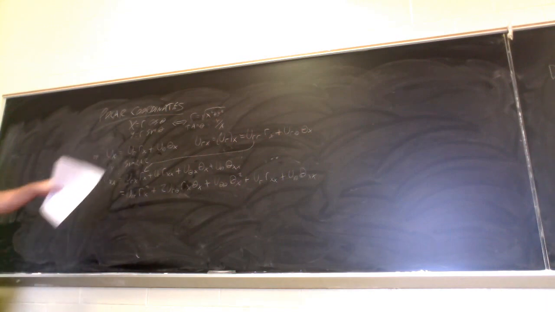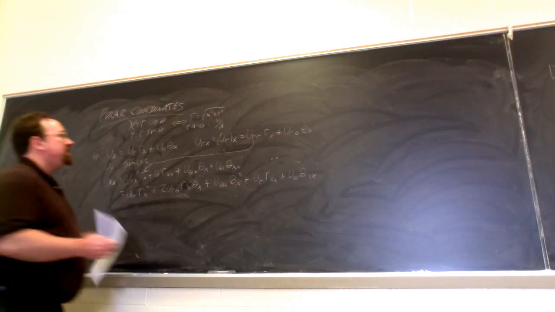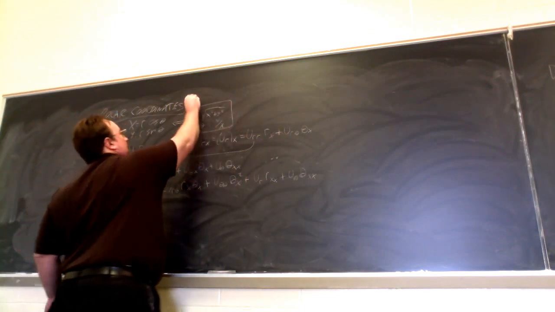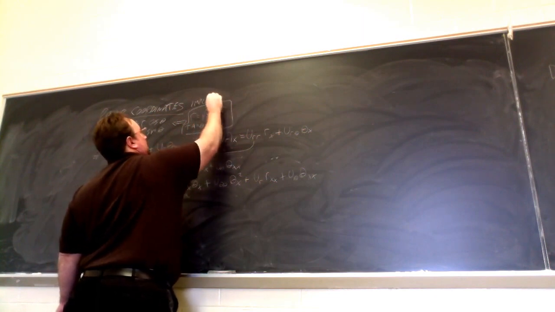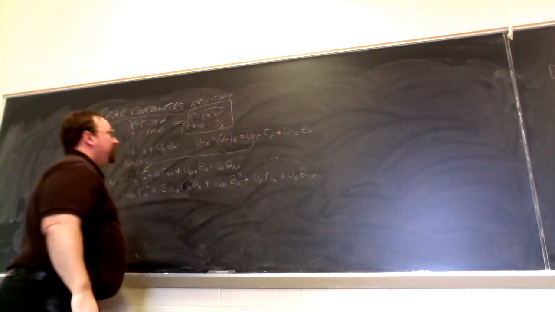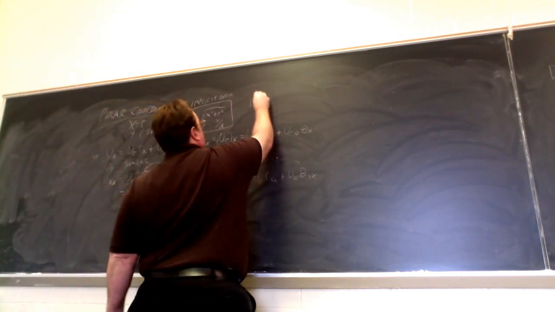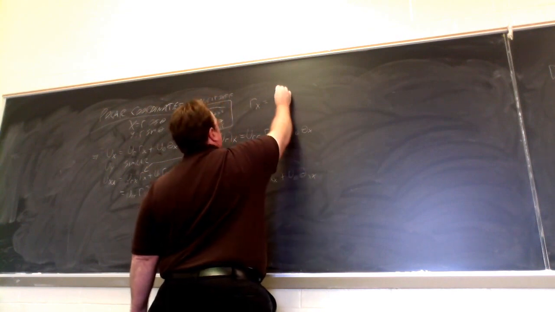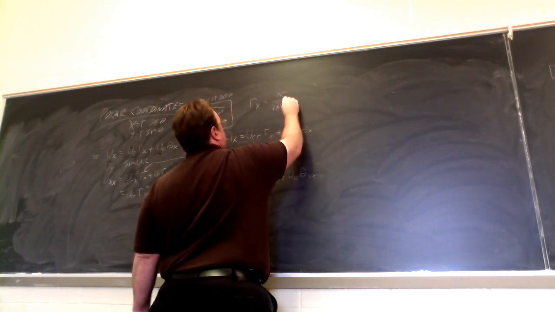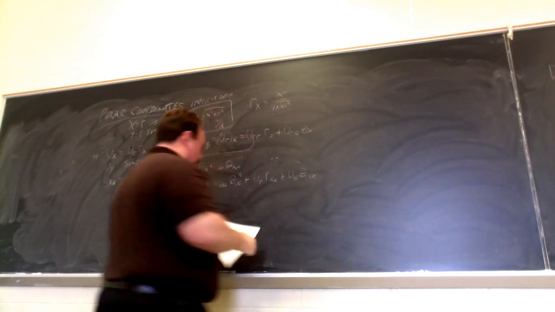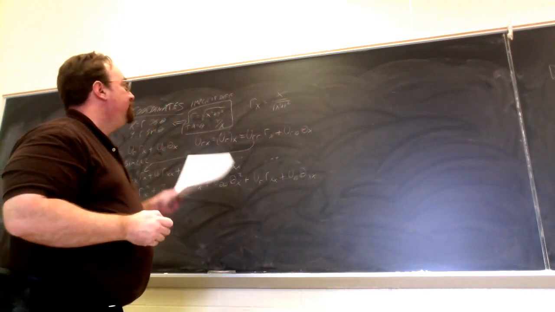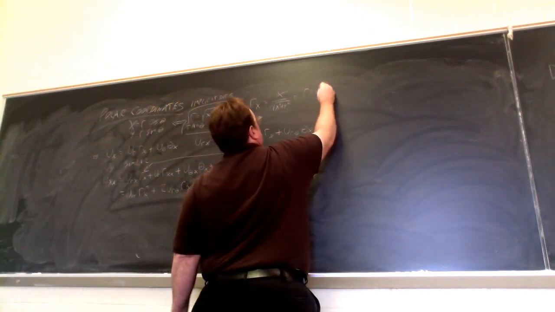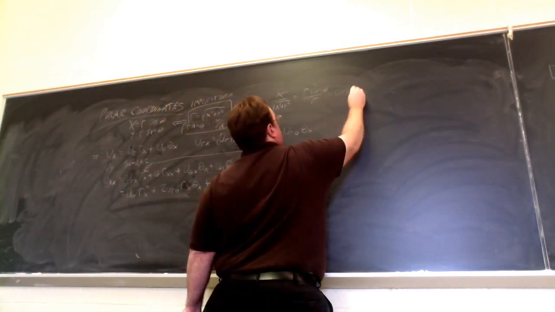But the thing is, I needed these expressions like r_x, r_xx. How do you compute those? You differentiate these implicitly. So for instance, I want r_x. So dr/dx is equal to the derivative of this with respect to x, which is just going to be x over the square root of x squared plus y squared. But I want to express that in polar coordinates. Well, that's r cosine theta over r. That's just cosine theta.